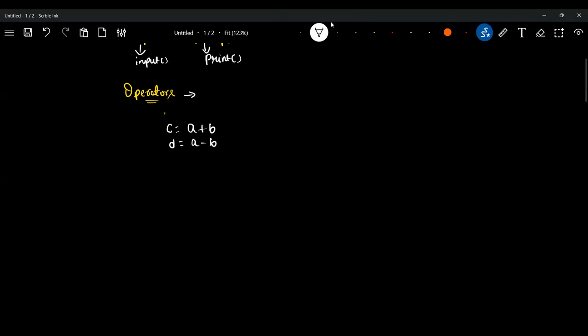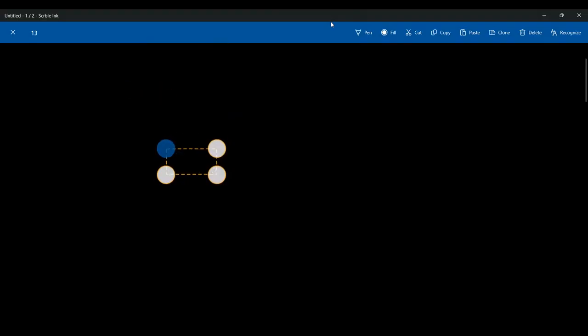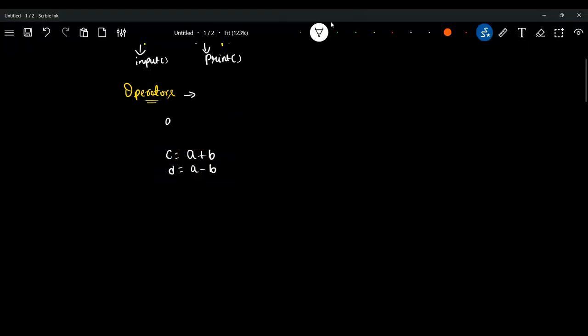Now let me take a is equal to 10, b is equal to 20. Here I'm trying to add these two numbers and assign the result to variable c. Here I'm trying to subtract two numbers and assign the result to the variable d.